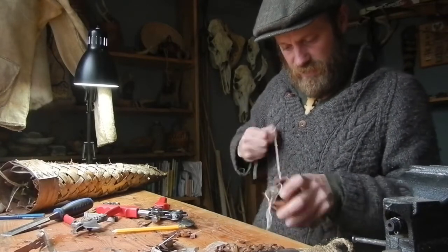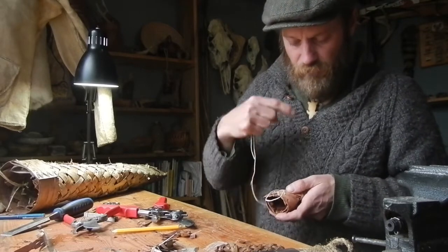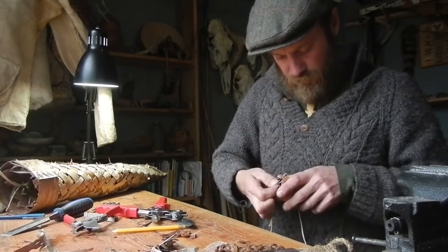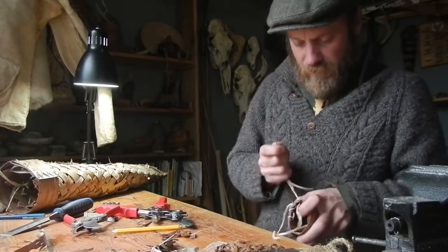So, as you can see, I'm just literally going around over the top from the inside to the outside through the holes that are already punched. And I'm just going to keep doing that.